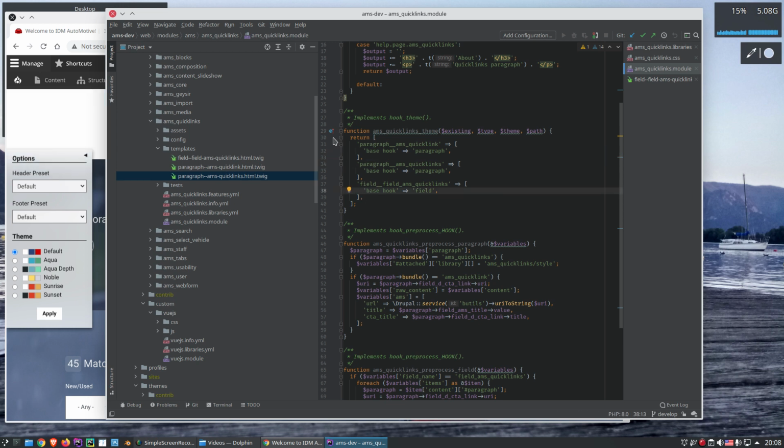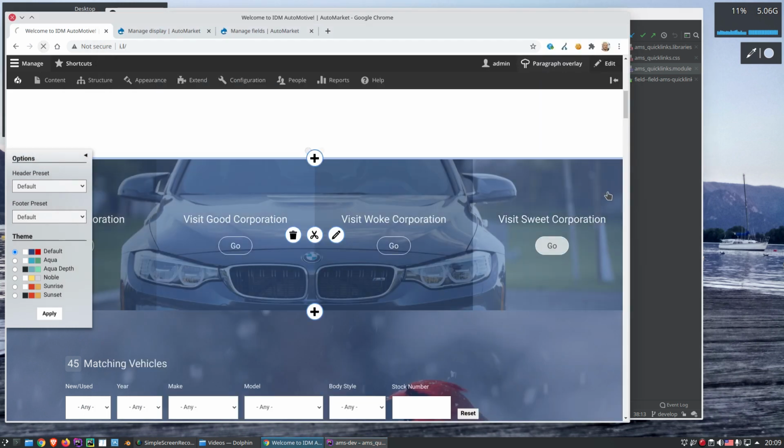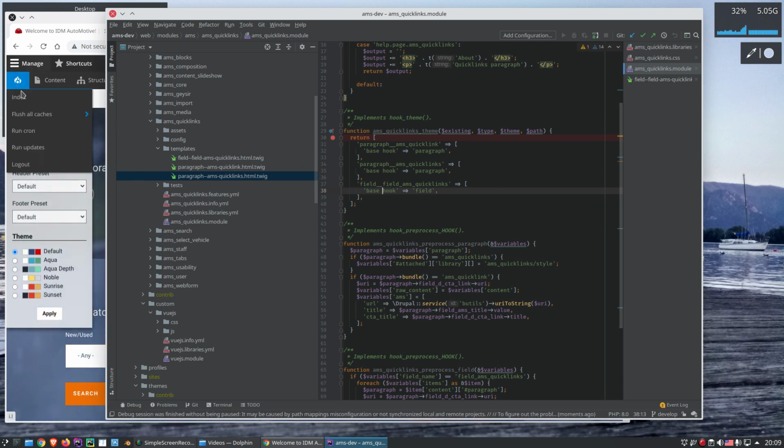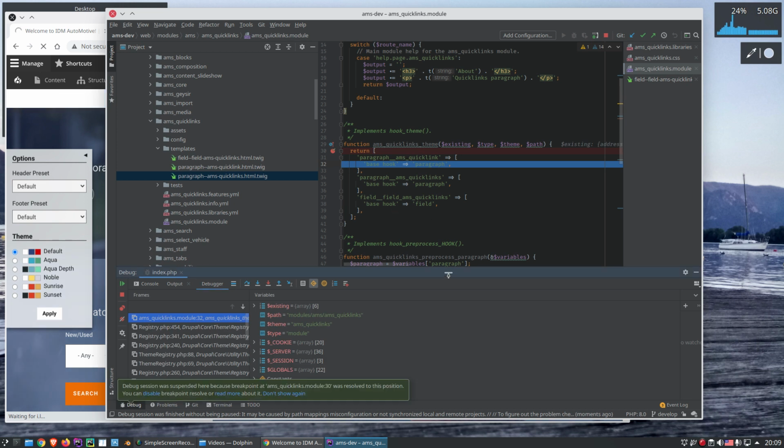Like if you want to see what theming things exist there, you can reload the page. You will likely have to clear the cache because they are cached. And I also hope that this array will serve as a... yeah, it did.